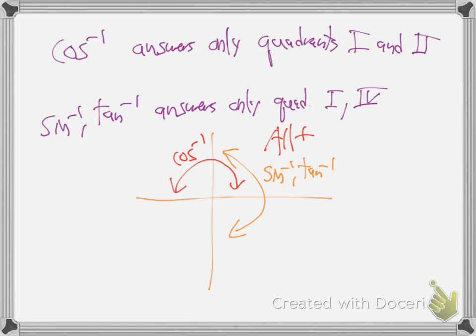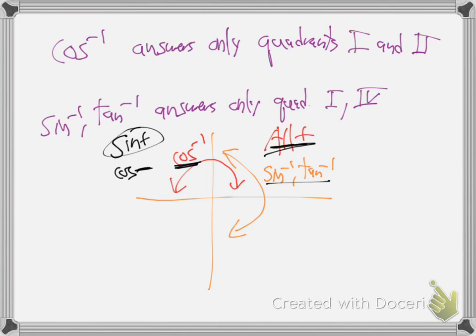And so again, remember that all students, so what's that mean? That means sine is positive here, which means cosine is negative. So that's why cosine uses the second quadrant, because that's where its negative answers will be found. So if you're doing a cosine inverse and it's positive, first quadrant; cosine inverse negative, second quadrant. Why doesn't sine and tangent use that? Because sine would be positive in that quadrant. So you would have two positive places for sine. You get what I'm saying? They all want one positive location and one negative location to put their positive answers and their negative answers.